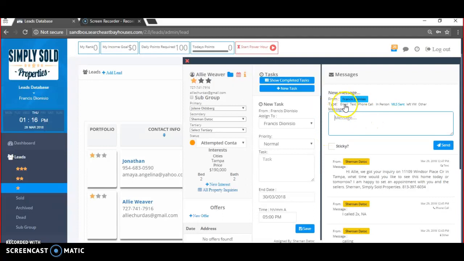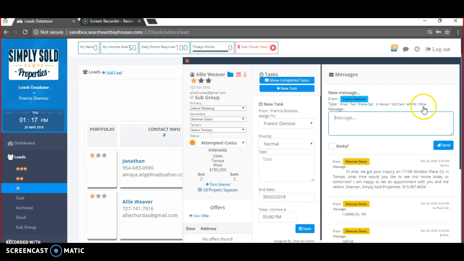So we choose email if it's an email communication, text if it's a text exchange, and phone call if it's a phone call. We use MLS sent if the email we sent has listings attached to it. And we choose left voicemail if we made a phone call but nobody picked up and you ended up just leaving a message.